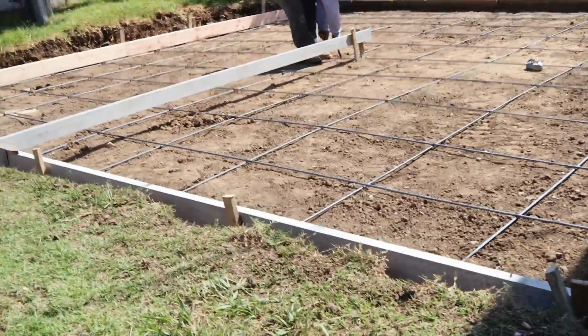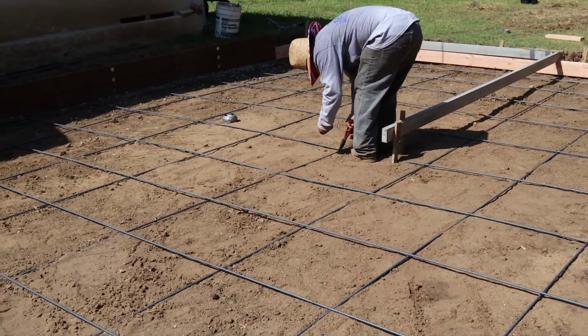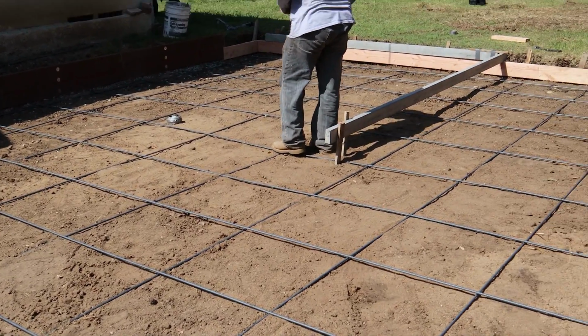Second day, tying rebar up. Forms are all in. We've got the overhead screed system.